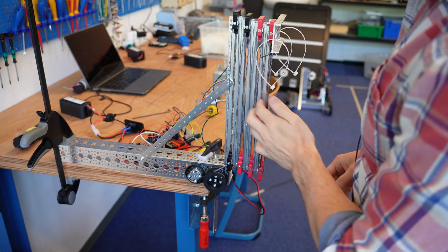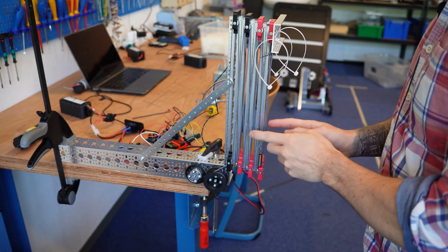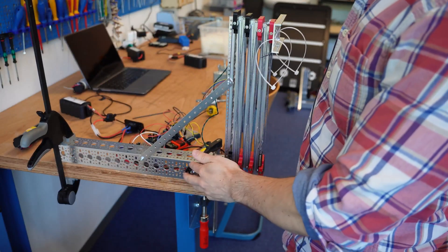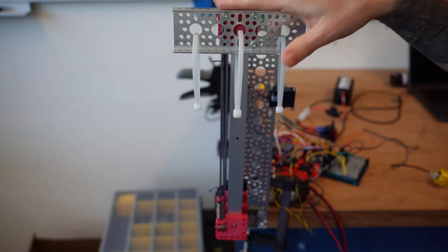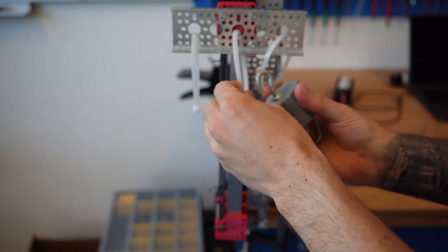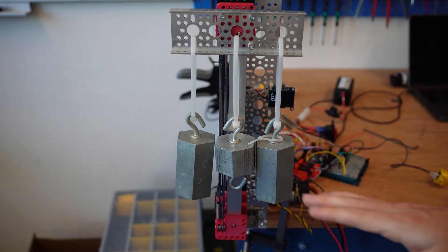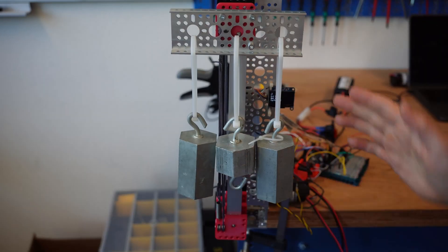Looking at the mechanical setup, I have three MISUMI SAR 330s connected together on a continuous rigging, with the extension and retraction strings running on the same adapter. I've got a one-to-one gear ratio using acetal gears so that when I replace the motor I don't have to restring the slides every time. On the top bar I have a quick bar with zip straps to attach weights of different sizes — one-kilogram weights and 500-gram weights — so I can move up in 500-gram increments.